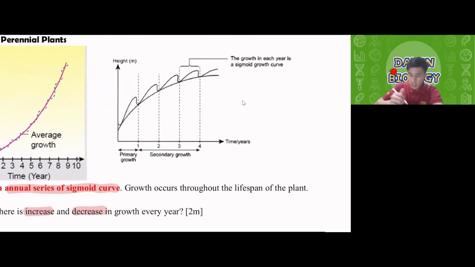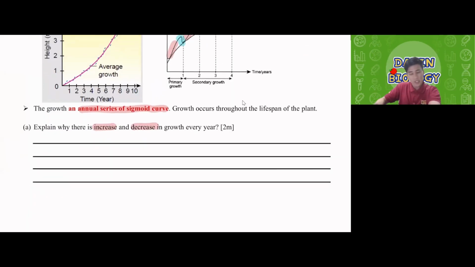So you can see every year at the beginning of the year they increase, and they decrease during the end of the year. So it's also because of spring and winter affecting the growth. That's why the growth curve is like that. By the way, remember, primary growth usually occurs in the first year, then second year onwards will be mainly secondary. Okay, so why is there an increase, decrease? So it's like writing the seasons off. So this one we write 2-mark explanation each lah.